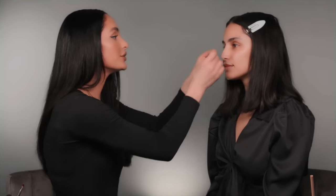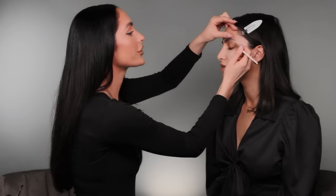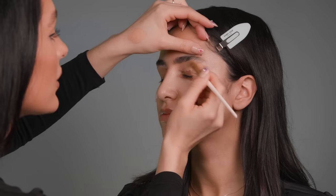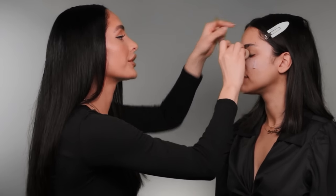I went ahead and did most of Sahar's skin prep off camera just to make sure we mainly focus on the smoky eye today. But I'm going to do one more thing for skin prep with you guys — I'm going to be using these Karuna under eye hydrating patches. I like to leave these underneath the eyes so that by the time I get to concealer and foundation, the under eye area is nice and smooth. It also helps to brighten the under eyes over time. I'm going in with a little bit of concealer to base Sahar's eyelids using a flat synthetic brush, then blending with a medium-sized beauty blender.